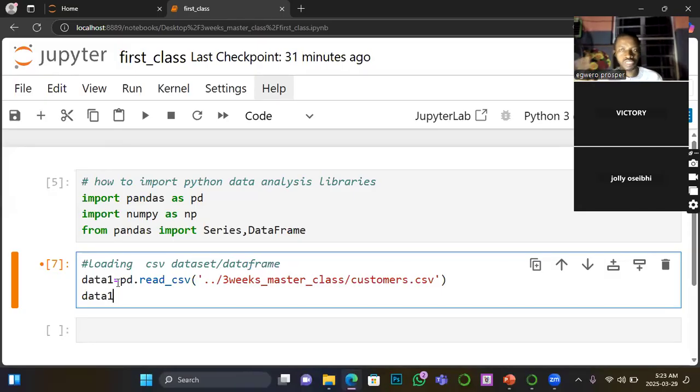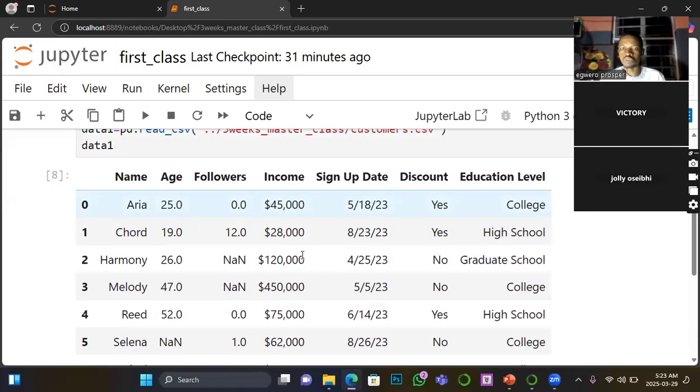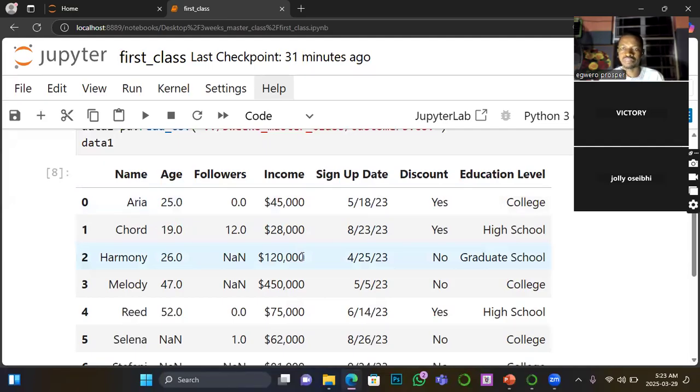Remember, I told us that what we are doing is sending this function to go and call this data by its name and store the whole of it in data1, which means that in this notebook, Python recognizes the whole of that data as data1. Then how do you now call it? You have to go to the next line and call exactly the same name you used here, and run it. So you see your data here. So this is the data automatically.